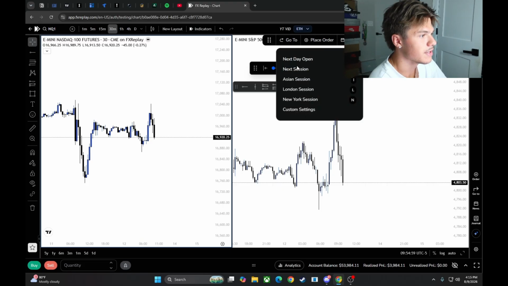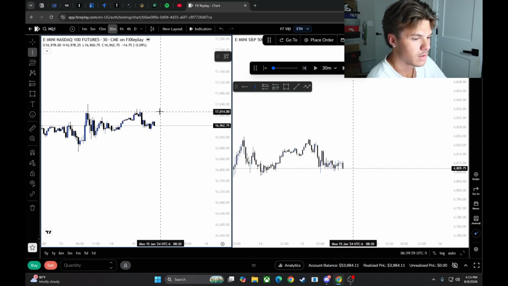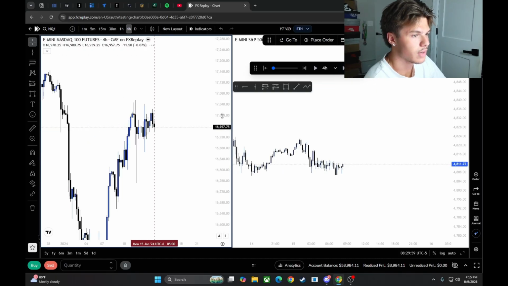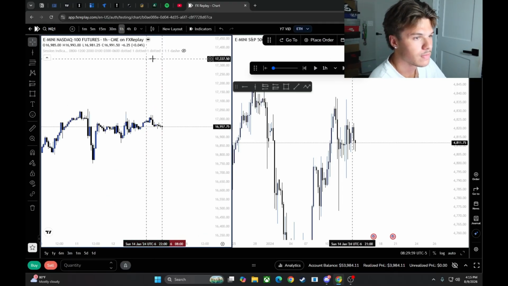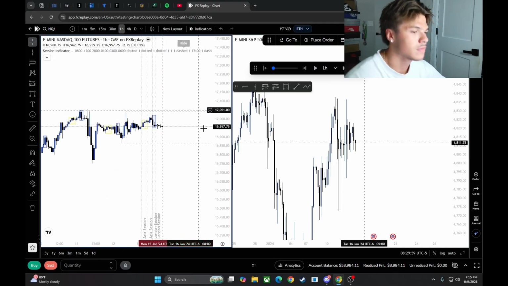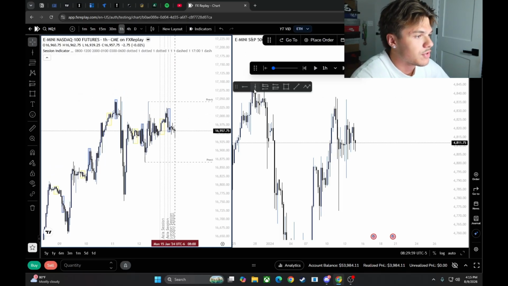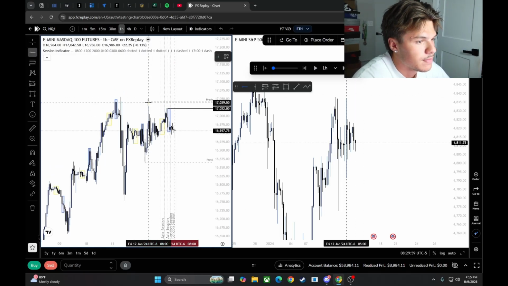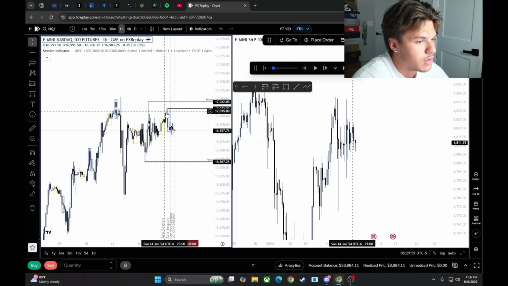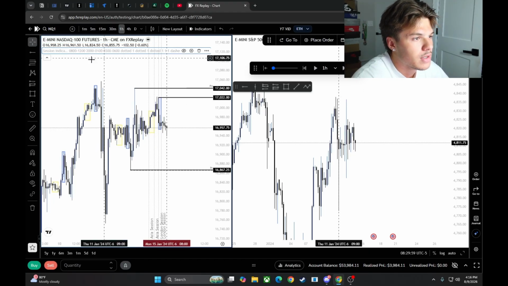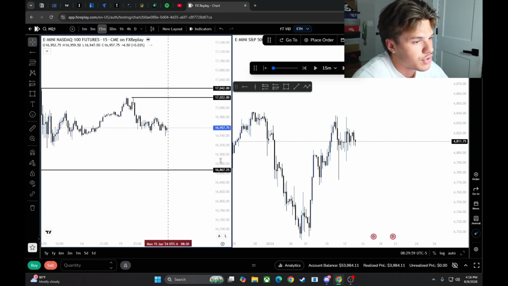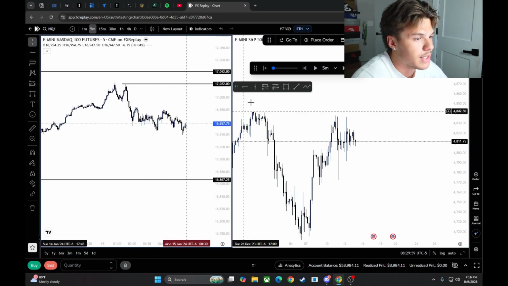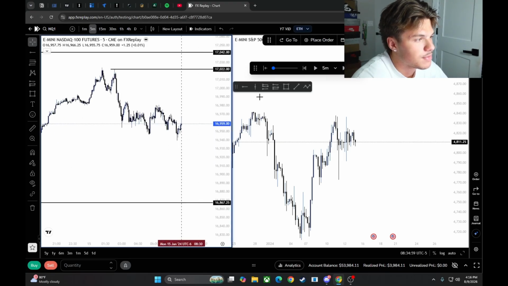30-minute. Go to next day. 4 hour. Kind of ranging. No bueno. No bueno. Mark out my strong draws. We got Asia high, previous day high, previous day low. That's about it. Obviously, I'm not confident in any direction right now. This is treacherous range. I don't like this PA. I'm just going to sit on the 5-minute until we get clear displacement confirming good direction.